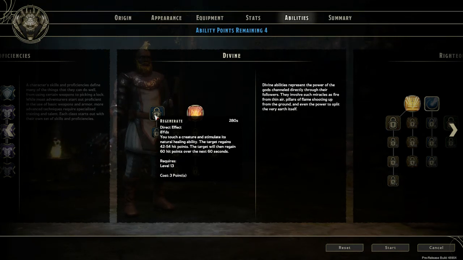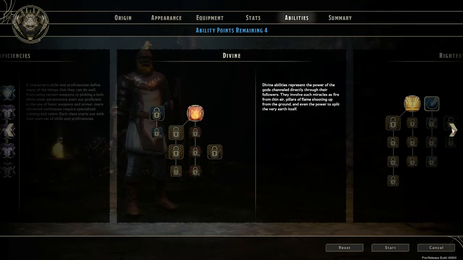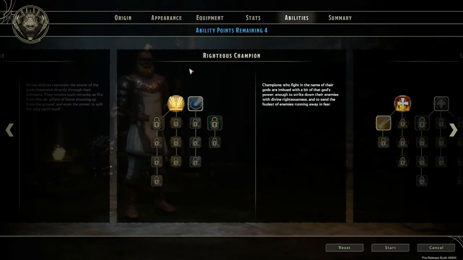Regenerate, as you can see, high level spell, good regeneration. Heals and heals. Everyone likes the heals, and I am a little country, so I do say heal instead of hill.